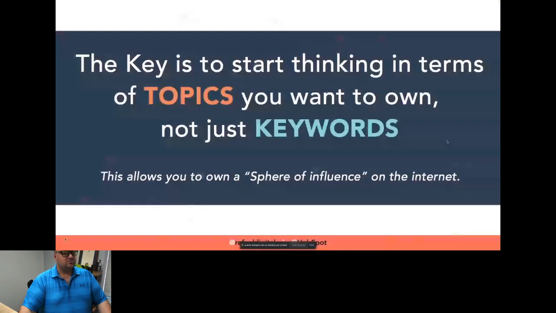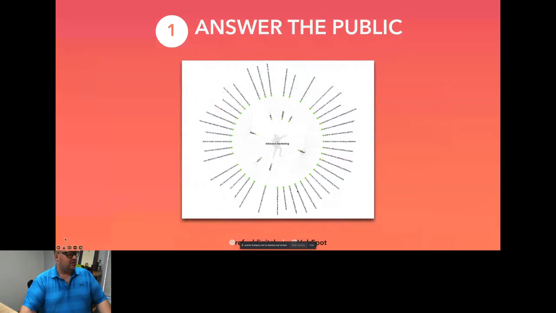So we're talking about tools like Answer the Public, where you can type in a topic that you want to own. So of course, HubSpot want to own inbound marketing. It's what they do, it's what their software does. And then it spits out all the different questions people are searching for online related to that topic. So you can see exactly what people are searching for. And each one of these could quite easily be a piece of content on its own. People are looking for inbound marketing software. They're looking for the what, the when, the why, the how. So this is giving you a really good way of knowing the topic and knowing how we can break that topic down into multiple pieces of smaller content.